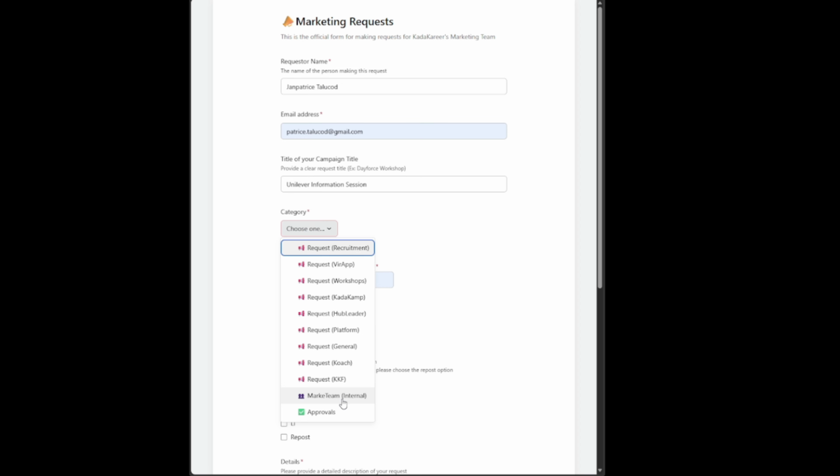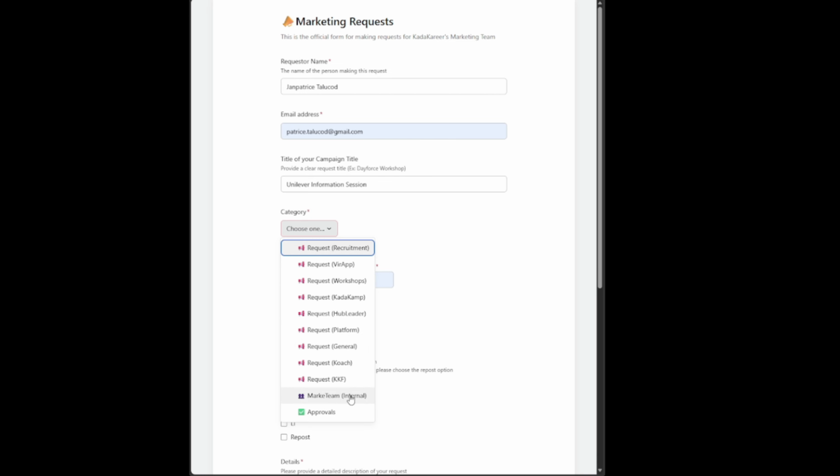Next is the marketing internal. So this is for our non-promo campaigns. And then last is for approvals, which is a new tag for this cohort, which is for more or less pubs that would only need approvals from marketing and for posting, such as for PR and technically for hubs, since our hubs make their own marketing collaterals, and then our marketing team only approves their posts and has to repost their posts. So that's for category.